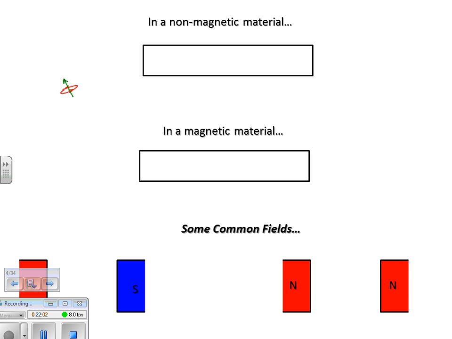Okay. In a non-magnetic material, what you can imagine is there are little electron loops that are in all sorts of different directions. There's no order to the way they're oriented. So what you might get is little magnetic domains, that's what they're called, that point in all sorts of different directions. There's no order to the direction that they point in. So these are like having a bunch of little tiny bar magnets all oriented in random directions.